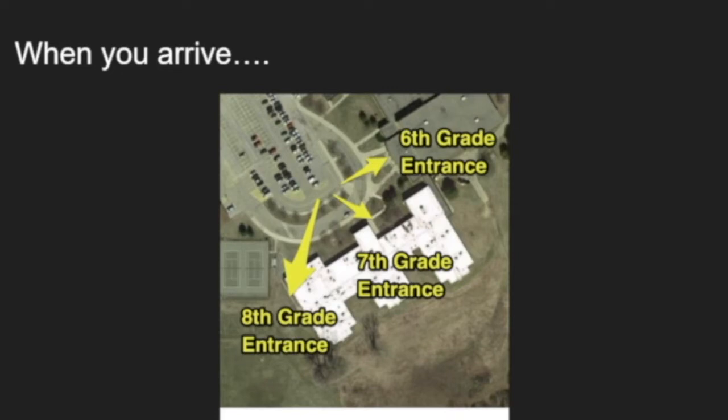On a typical day when you enter the building, you're going to head to your locker and drop off anything that you don't need for class right away — sometimes bulky items like a winter coat, maybe clothes for after-school athletics, things of that nature. Once you do that, you're going to head directly to your first hour class.